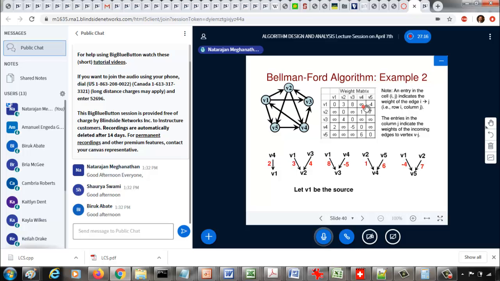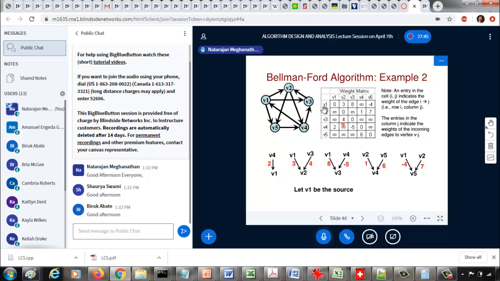So remember that we are going to find the shortest path from one vertex to every other vertex, right? From the starting vertex to every vertex. So the edge weights are initially considered the path weight from, say, V1 to V2 or V1 to V3. Now V1 to V4 there's no edge, so we say infinity as the estimated path weight. Now V1 to V5 the edge weight is -4. So likewise for every vertex.